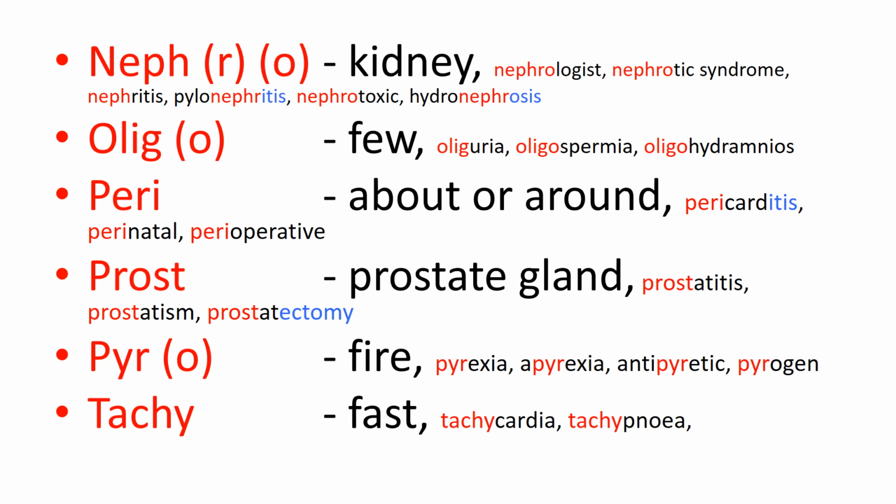Pyro is the Greek word for fire. So a pyrexia is when someone has a high body temperature. They are hotter than we would expect them to be in health. Another word for pyrexia is fever. But then if we go the next day and take the patient's temperature again and the temperature's gone, then we would say they are now apyrexial. A means without a pyrexia. So hopefully at the moment you're apyrexial, you do not have a pyrexial body temperature, you do not have a fever.